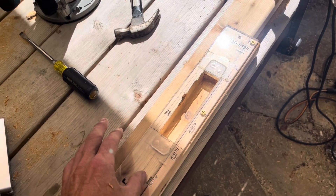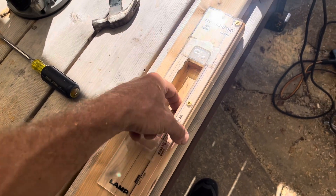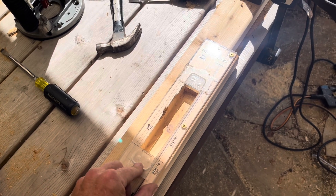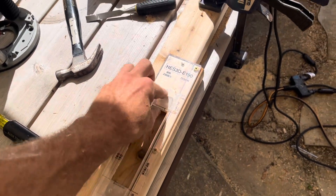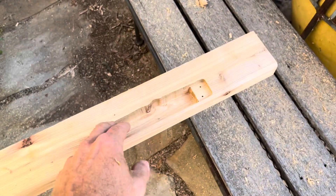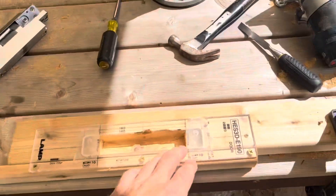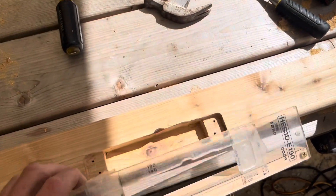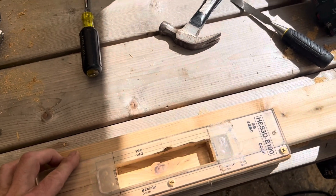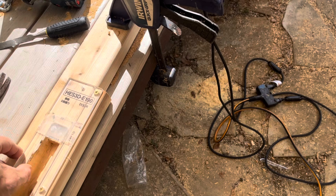The real way to do it, despite what it says online, is to cut out the deep cut first — right, with these tabs. I had to tape them back in place; this one came out a little better. Then go over the whole pattern when it's open with the quarter-inch bit to get these tabs out. I had done it first the other way, but then you need a three-quarter-inch bit, you have to go all the way down — but then you don't have the guide here.